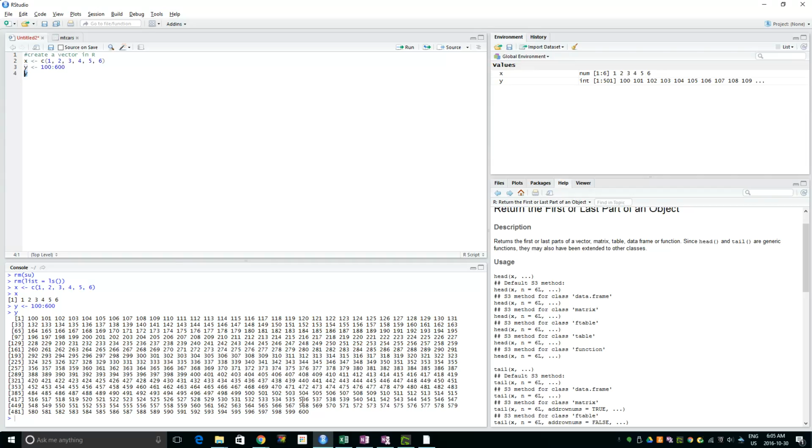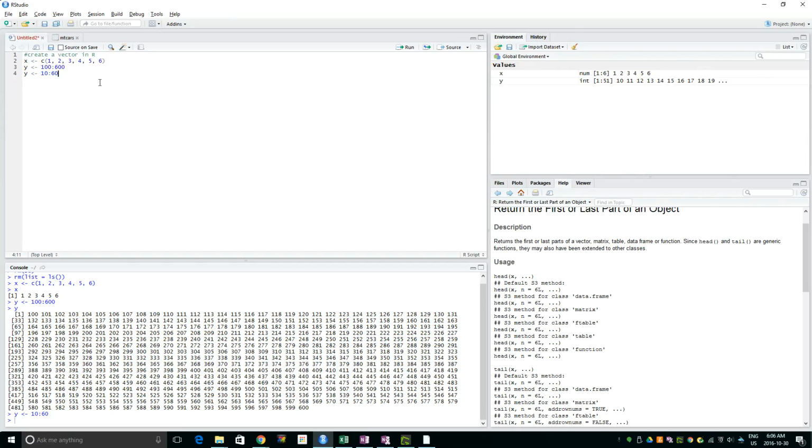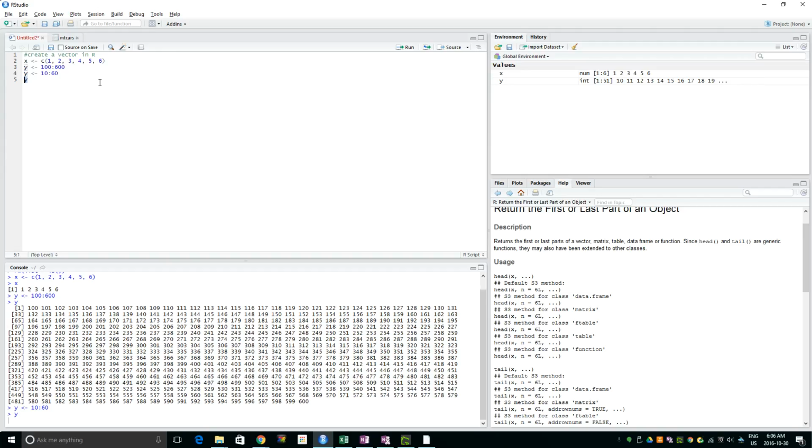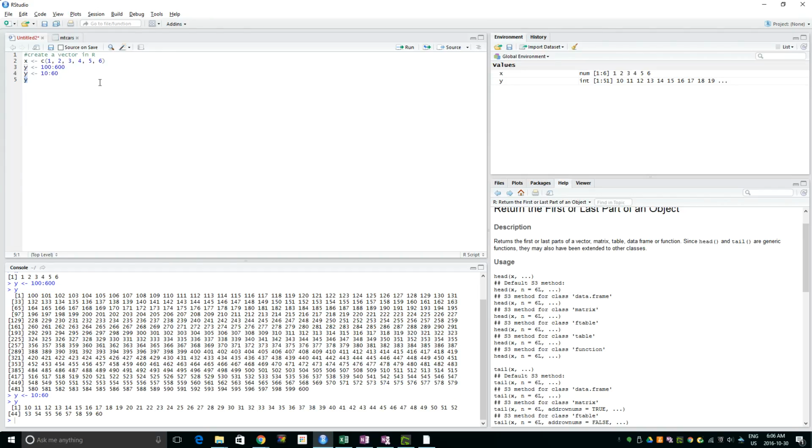It's a lot of values, right? And if you want to override, let's do 10 to 60. Now if I do y, it only shows 10 to 60, and it's overridden the value without any complaining.